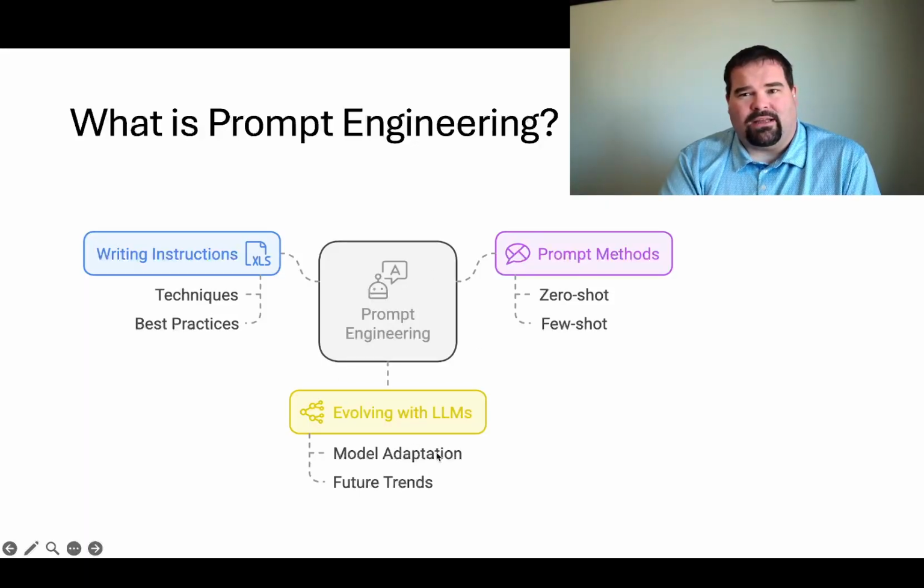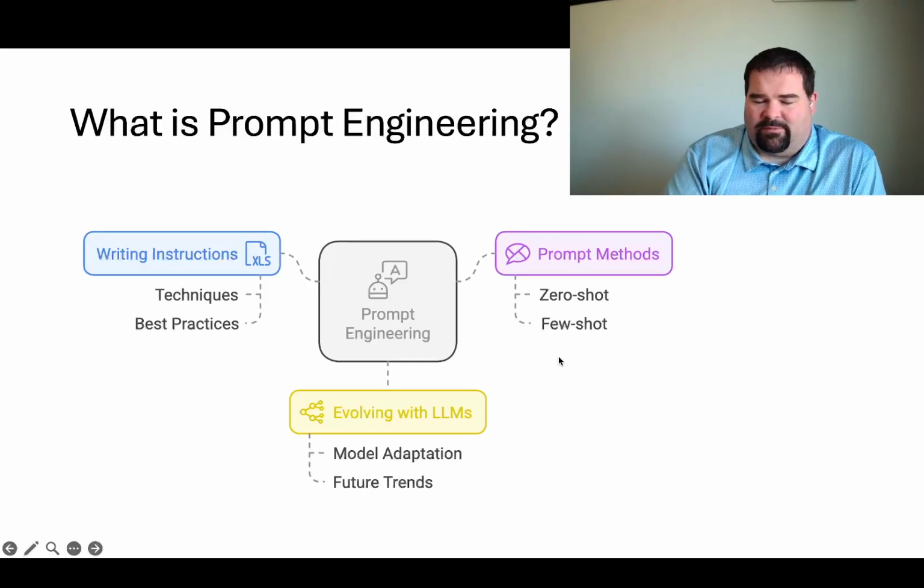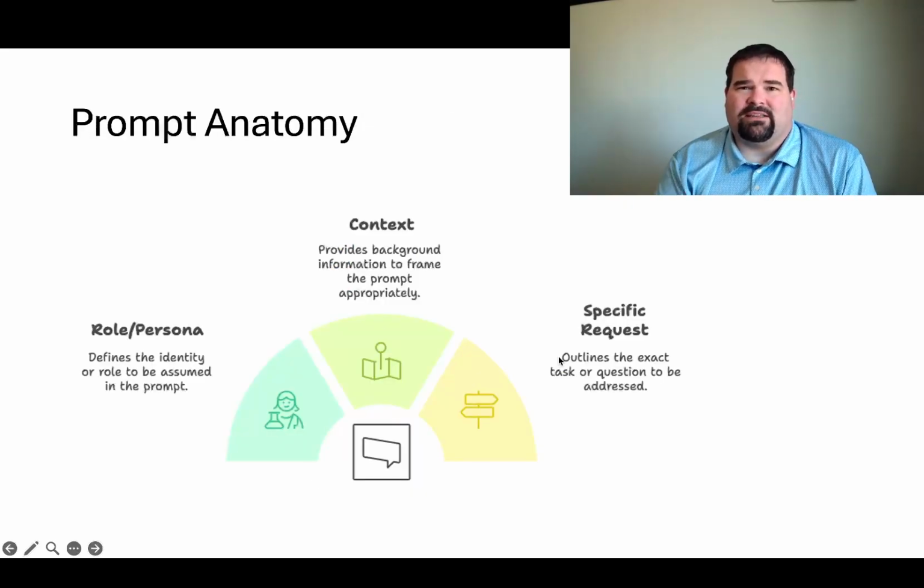We're going to talk a little bit about how LLMs are evolving. We are often seeing situations where we will take whatever prompt that you've given, we will apply some prompt engineering over top of it to try and guesstimate exactly what you're trying to get, and run that through the system instead of just what you type out. And we're going to talk about different prompt methods, zero shot, few shot, a little bit about RAG, context window, all of those specific things.